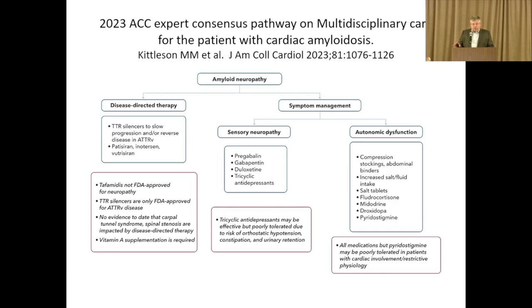And then on the very final column, there's a mention of autonomic dysfunction, and this, I think, overlaps with what Dr. Marr talked about this morning. When patients have amyloid neuropathy, they can have orthostatic hypotension, so the nerves to the blood vessels, particularly in the legs, don't contract when somebody stands up, so you might not be pumping enough blood to the brain, so you can pass out or feel lightheaded, like you will pass out.